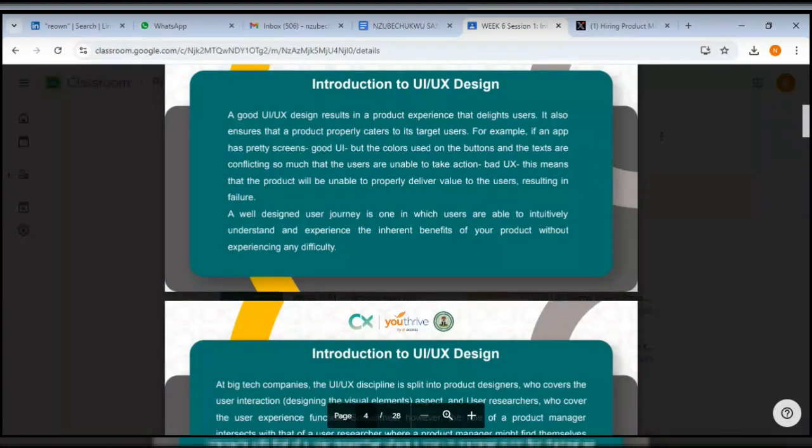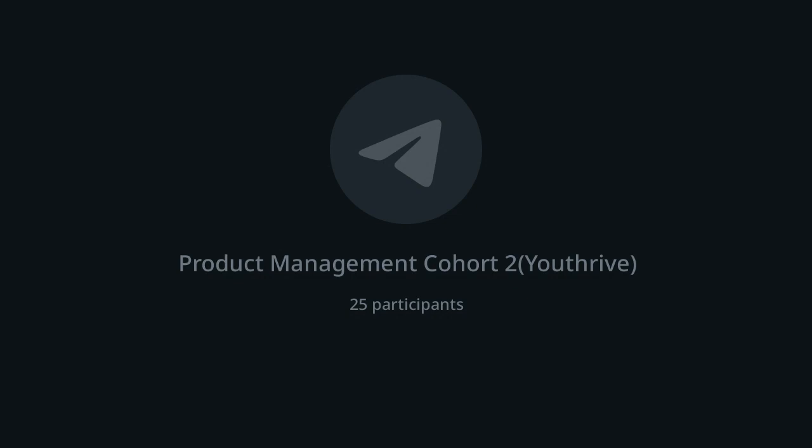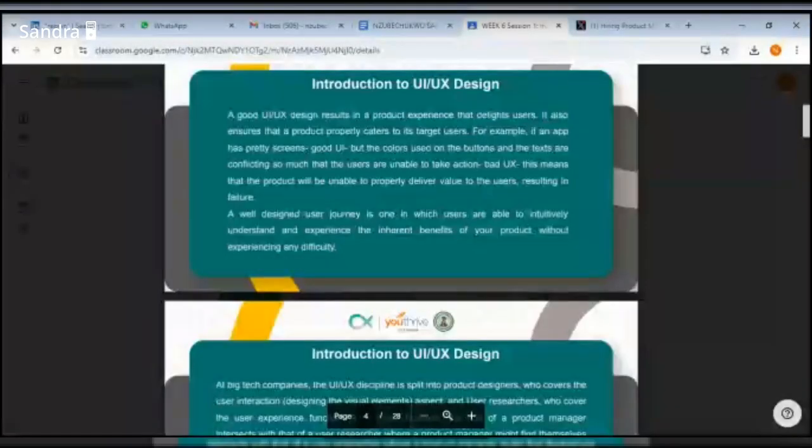And then the experience should be such a default thing that I don't need to do any extra thing to be able to benefit or to get the inherent benefits associated with your product, also known as the solution that your product supposedly offers, right? That's the whole point of a good UI UX design.